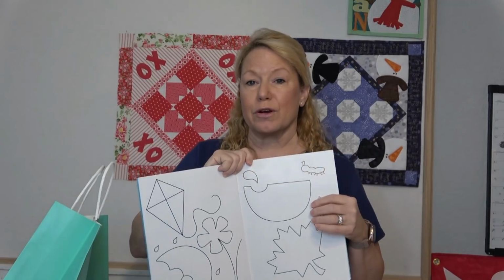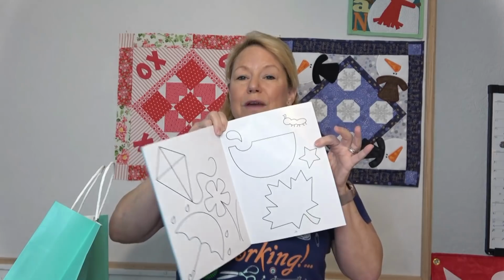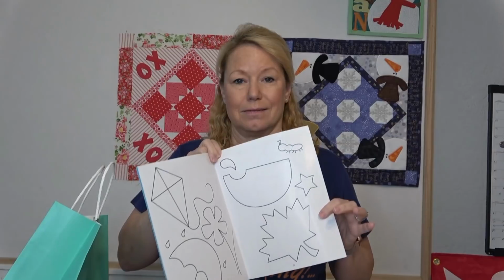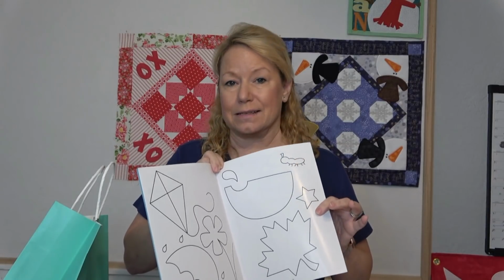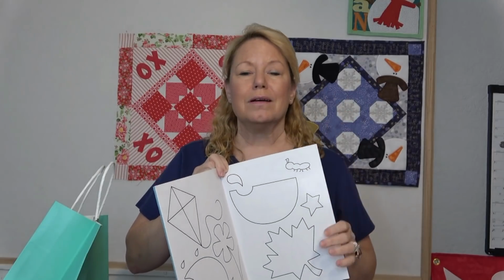For those of you that are machine embroiderers, if you have a 5x7 hoop, if you've got a Scan and Cut, and you've got Simply Applique, which is very inexpensive software, you can resize these images either in the Brother Canvas or on the Scan and Cut itself, and then use the FCM file created by that, import it into Simply Applique, and then resize each individual piece down so that they will fit into a 5x7 exactly where you want it, and then reorder them. It sounds like a lot, but I have a ton of videos on how to do this. You would be able to stitch these in a 5x7 hoop.